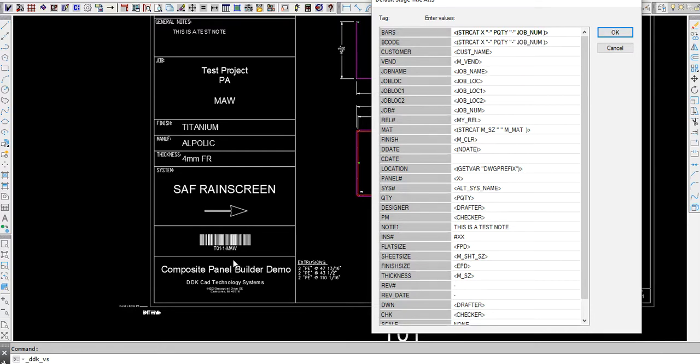So you can marry all the different variables to create your own barcode, and then of course you want to duplicate that underneath it, because underneath the barcode is usually what is represented in the barcode. This would be in place of the composite panel demo. This would be a logo from your company, and just so everything looks great.